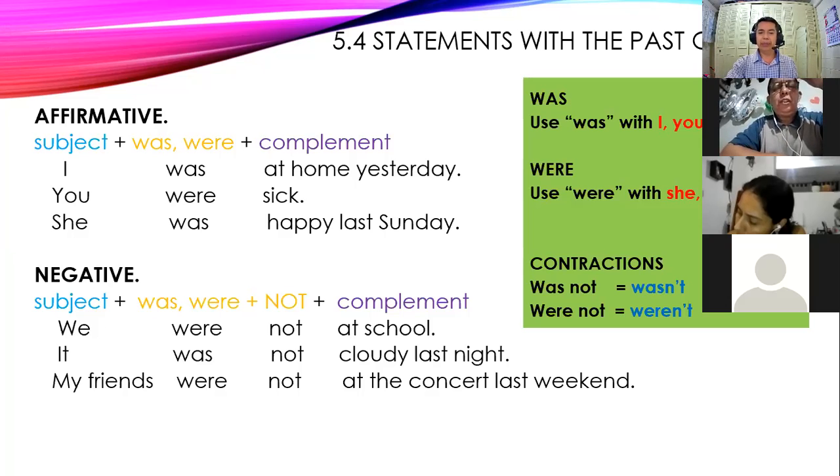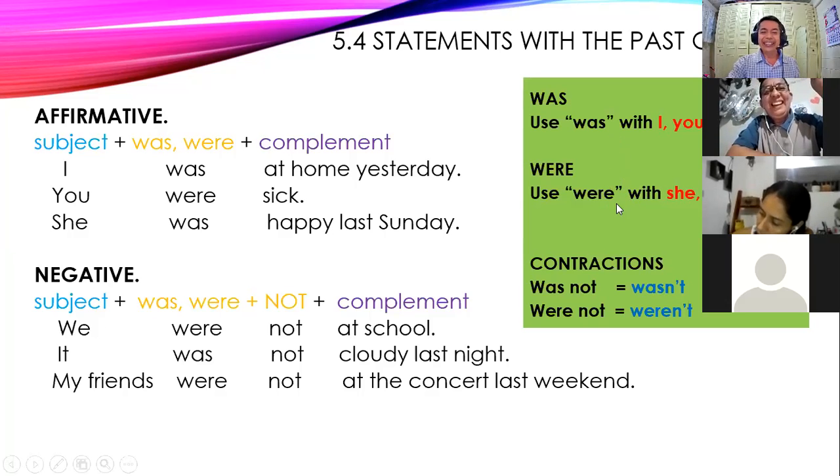Okay, very good. Yes, tell me. Sí, pues, ahí supuestamente nos está explicando de que was se ocupa en I, you, we, they. En las afirmativas que tiene en la pantalla, está utilizando she en was. Yes, it's a mistake, you're right. Es totally right. Es que lo hice al revés. Perdón, lo hice al revés. I'm sorry. It's a question of finger. Sorry, big also for the teacher. Yes, it's the other side. It's were and was.